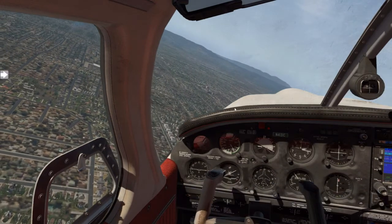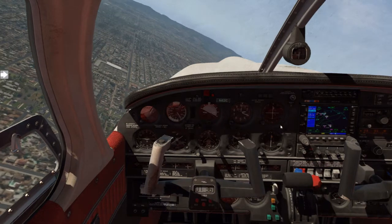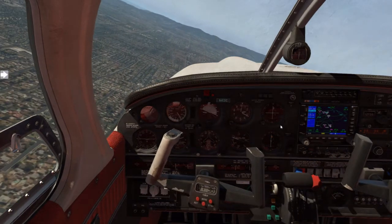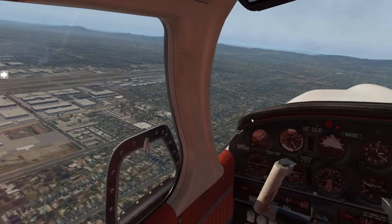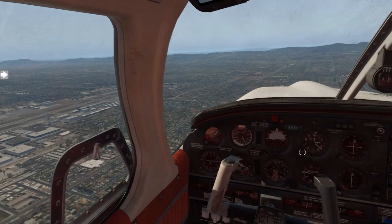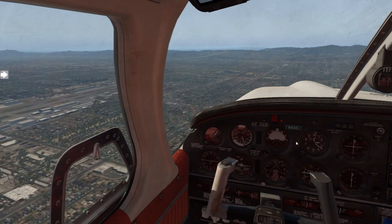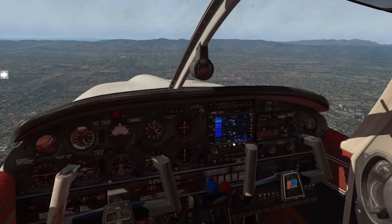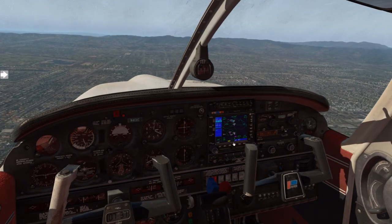Now this is a pretty short flight, so I'm not going to really go through all of the avionics and stuff. I didn't even get our barometric pressure or anything, but I just wanted to show you guys what it looks like, what it sounds like, and just some of my thoughts on it.